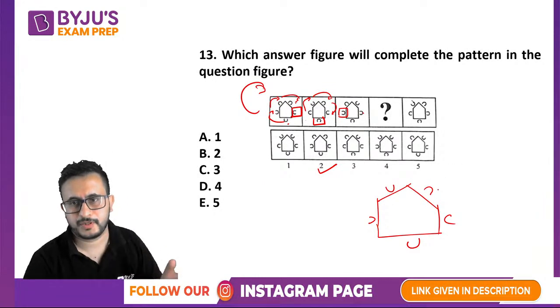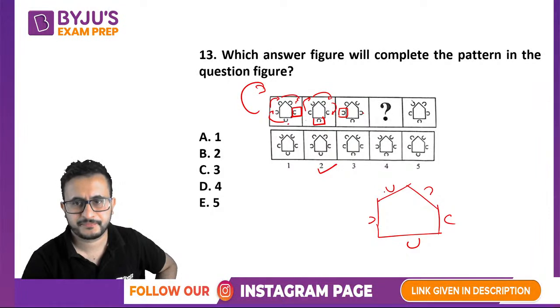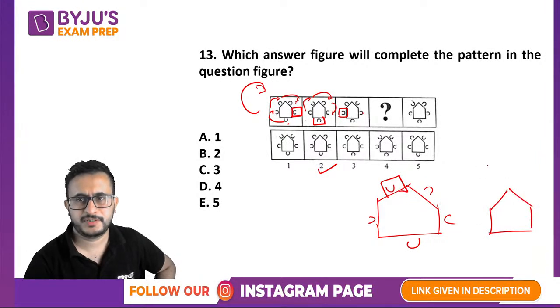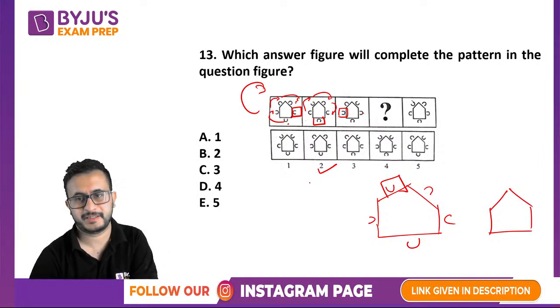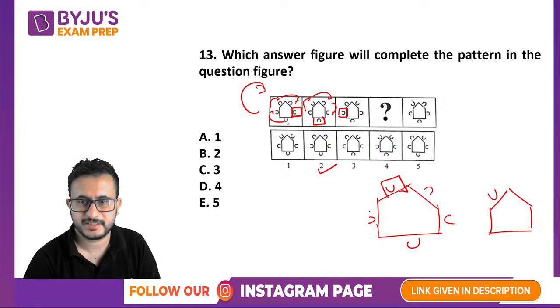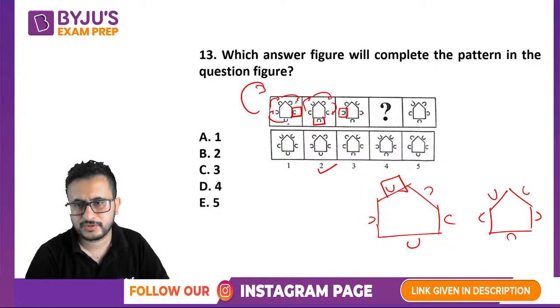Okay, so इस logic को continue करते हैं, right? So in this case, this should be fixed. Okay, so the fifth image, the last image should be... We need to verify also, right? Are we applying the right logic? So this will remain as it is. This outside will be this side. This inside will be this side. This outside should come like this, and this should go like this.